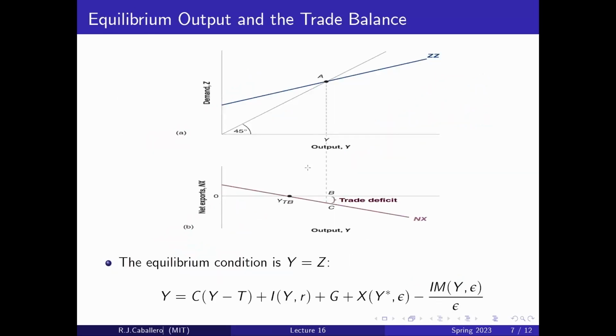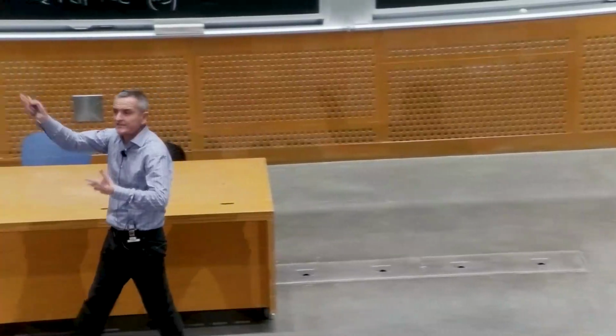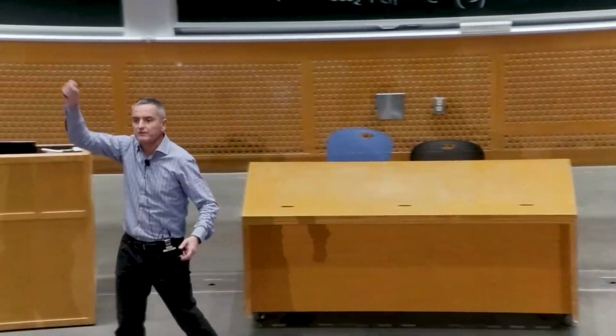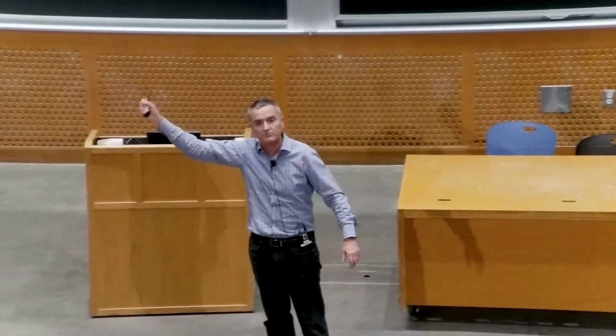There you are. Okay. So now I have my 45-degree line because in the short run, equilibrium output is equal to aggregate demand. Aggregate demand for what? For domestically produced goods. That's the reason I'm using ZZ, not DD. Okay? But there you are. Then you do exactly the same as we did before. Boom, that's our equilibrium output. And here you can do all sorts of experiments, and you're going to get the same sort of things that we did there. The multiplier is a smaller multiplier, but you're going to still get a multiplier.